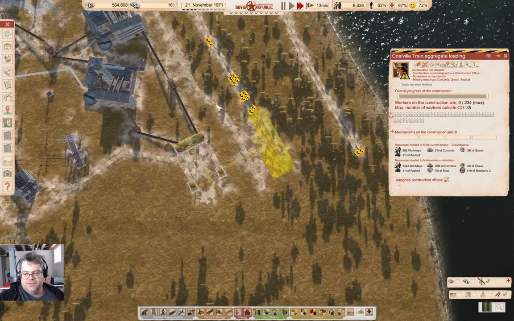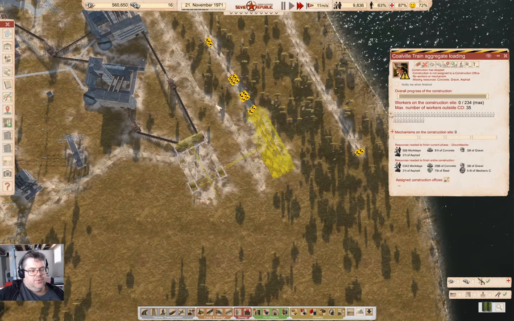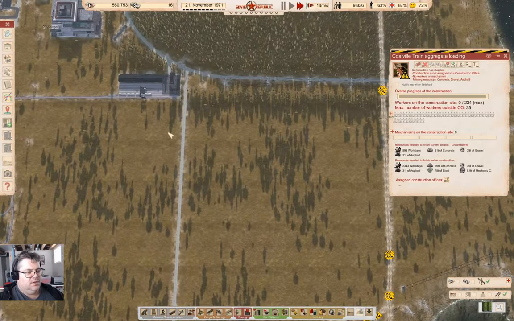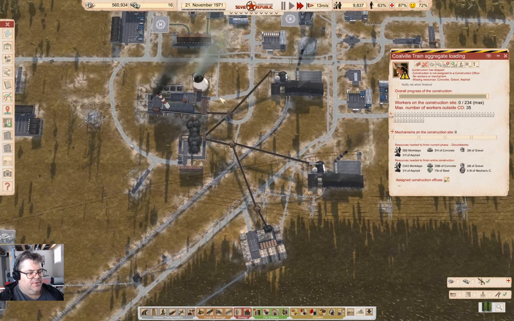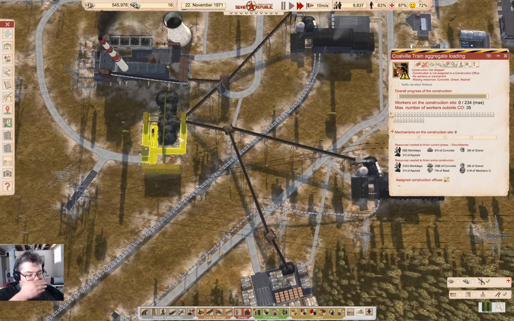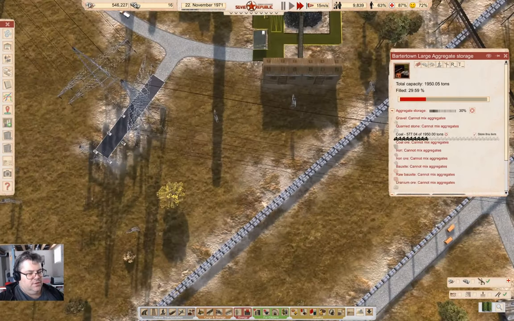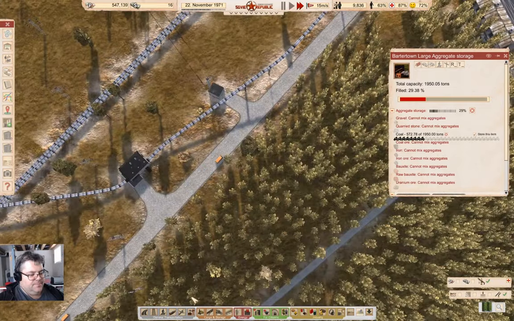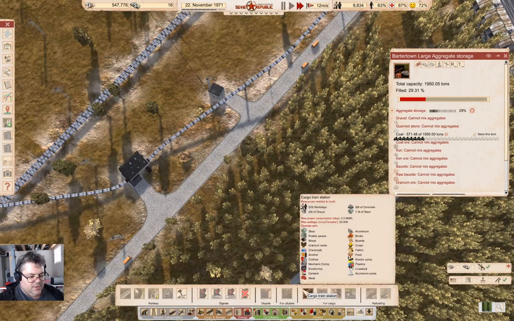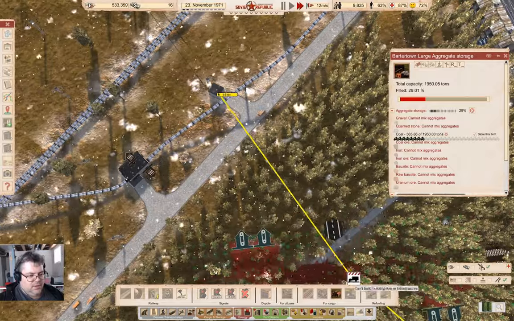What I'll do is, of course, export coal as soon as I can. I'll also be bringing it up from down here into the coal plant, all the way up into here. That means I'm going to need a train aggregate loading that manages to connect to that guy. Now, I wonder, train aggregate unloading.